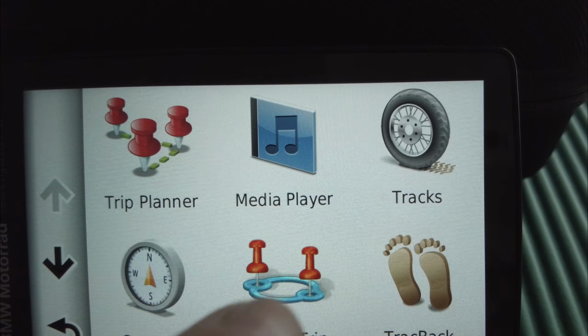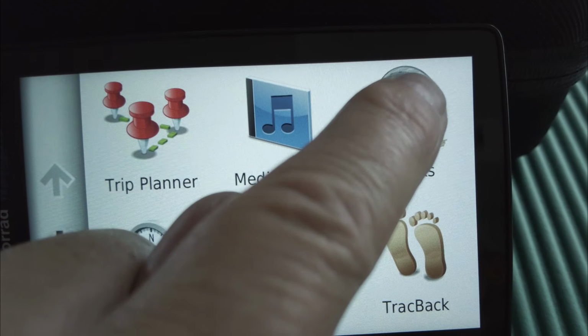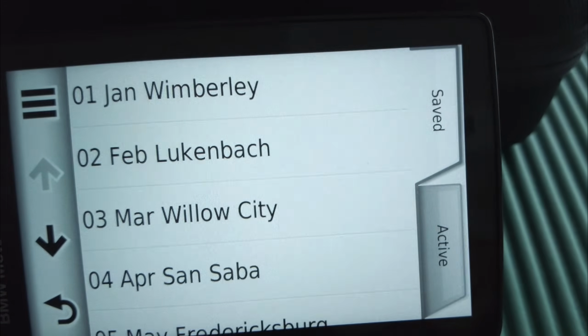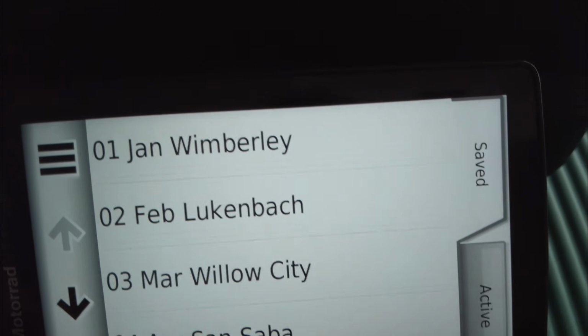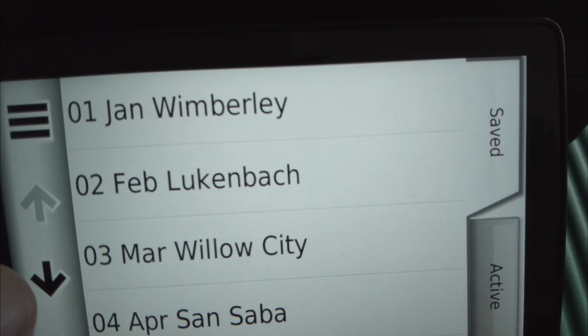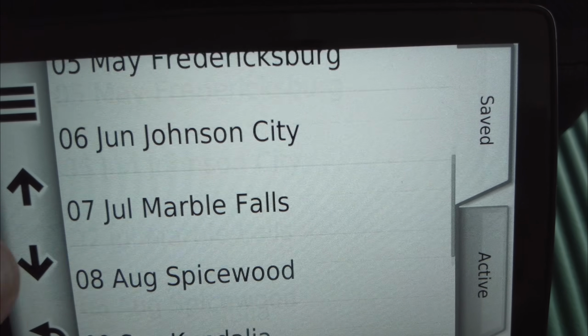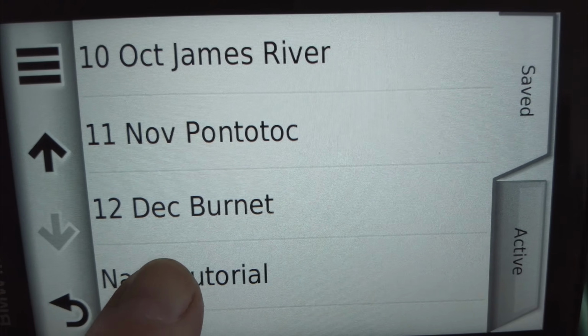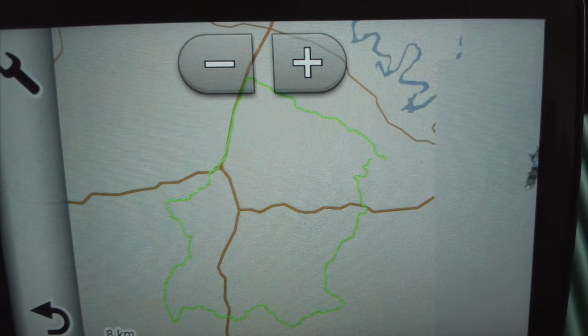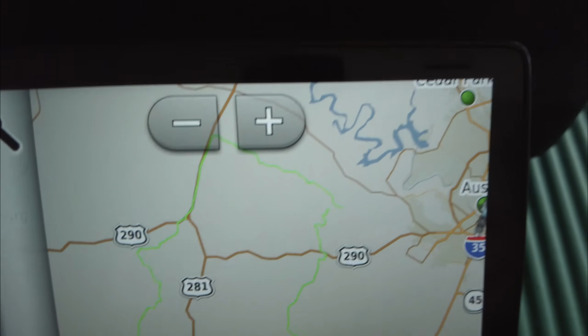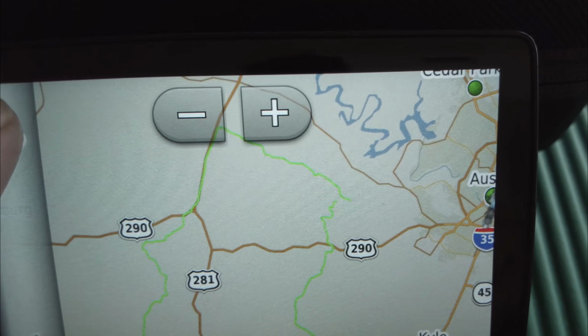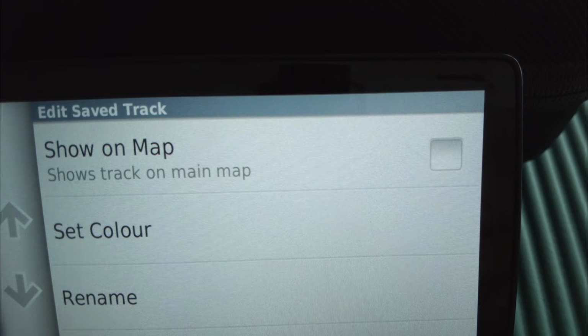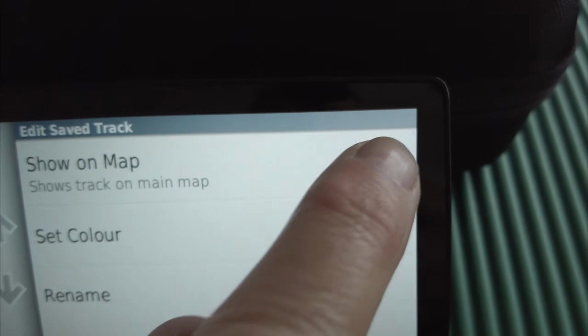So if I select tracks, here are all the tracks I've got loaded on my GPS, and if I scroll down to the bottom, there's my track which I just created, the Nav 6 tutorial. If I highlight it, it's now displayed on the map, and if I click the little wrench in the top left corner, I want to check the box which says show it on the map.